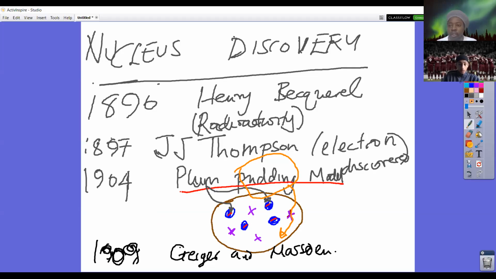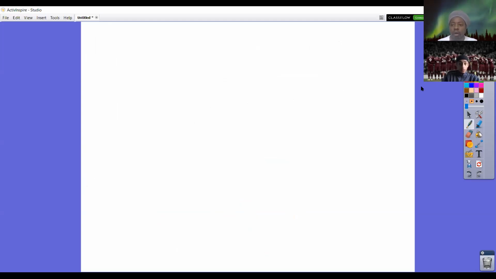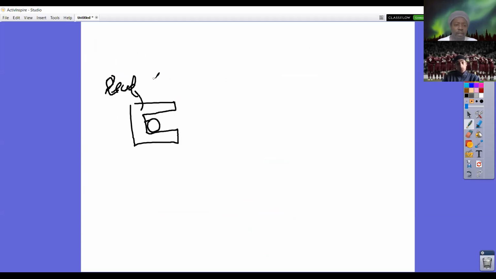If I go to my next sheet here, the idea was, I'll just draw a little schematic here. You've got a little source that produced alpha particles, and this is made out of lead, what is known as a collimator. Now, a collimator is just, if you like, a bore out of this lead, which allows these alpha particles to travel in a straight line so that you don't get them scattering all about.